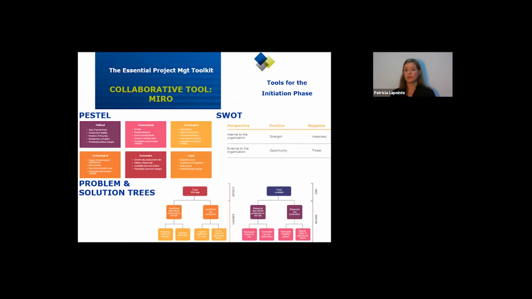Again, for initiation, we can use the SWOT analysis or the problem and solution tree, the issue tree that a lot of consulting firms use before analyzing a problem. When I'm talking about consulting firms, I'm thinking McKinsey, Deloitte; the terminology they use is issue tree. They analyze from the central problem to the different root causes, and what the effects are. And the solution tree gives you the desired situation. So now, instead of doing this work a bit on your own with words and so on, you'll be able to use it with Miro.